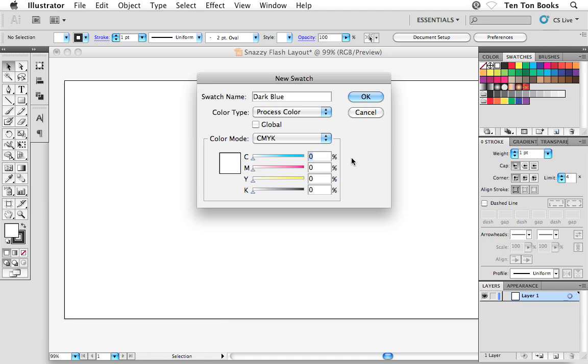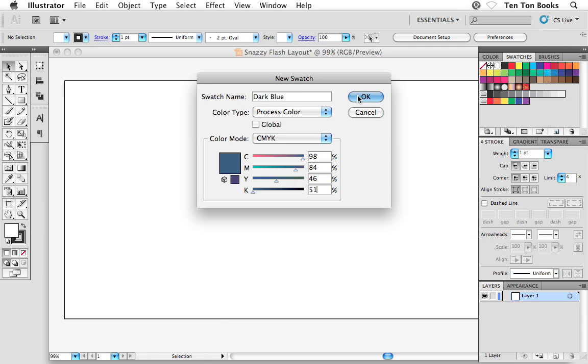So here we go, the cyan, magenta, yellow, and black values. I'm starting off inside cyan here. Of course, you can use your sliders here, and you can mix a color, whatever you want, but I'm just going to type in values. So 98, and then I'll hit Tab to move my cursor down to the next text field. I'll type in 84 and 46 after I hit Tab again, and then Tab one more time, and I'm going to go 51. So we have 98, 84, 46, and 51. There we go. So it's a pretty dark blue there.